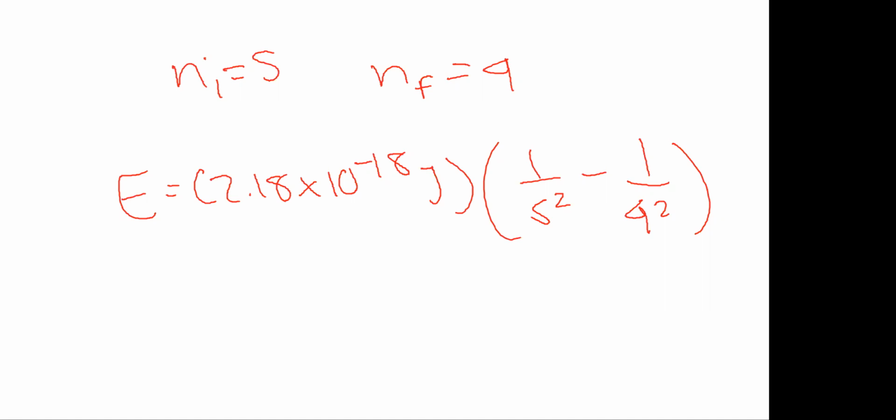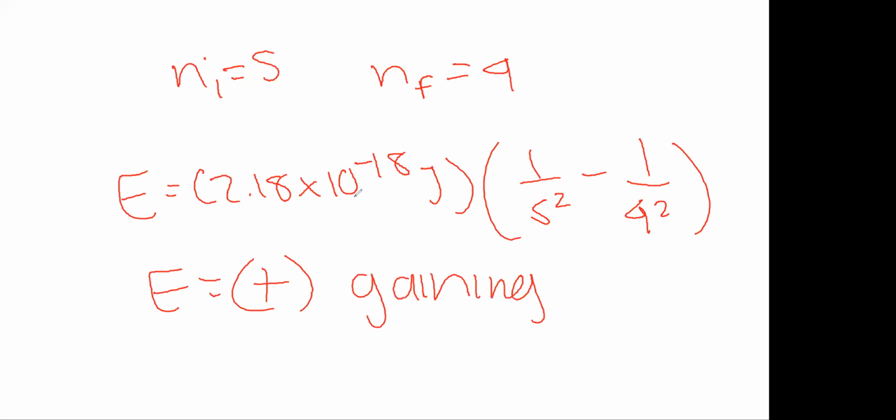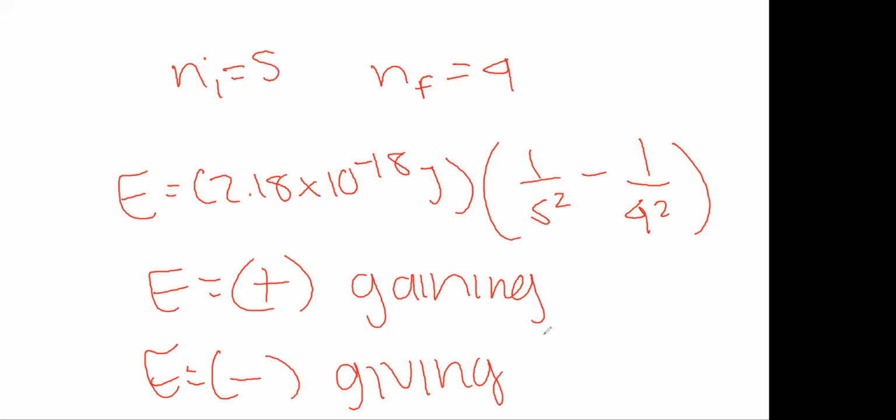Okay, so if the energy is being emitted by the electron, does it make sense for your energy to be negative? I guess. Yes, right? You're releasing energy into your surroundings, rather than gaining energy. When you're gaining energy, the energy is going to be positive. When you're giving energy to your surroundings, then the energy is going to be negative, right? Because the atom itself is losing that energy because it's giving it to its surroundings. So when it's negative, it's when you're giving or emitting.